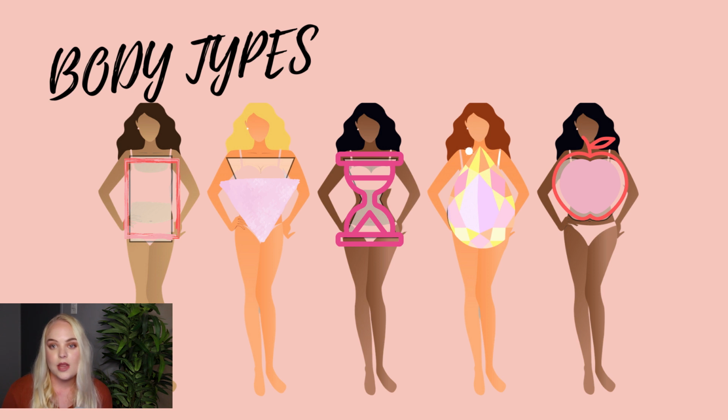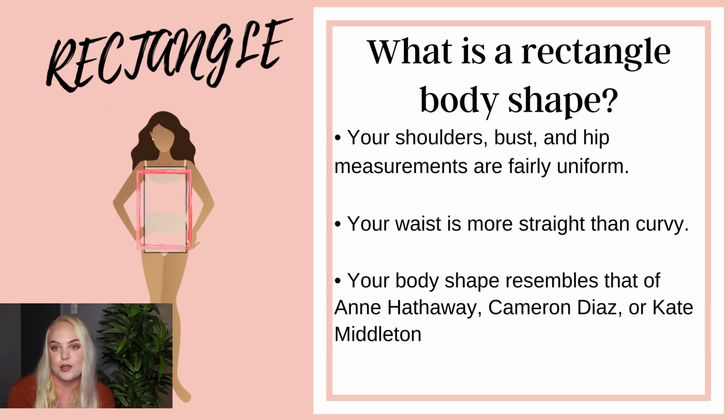Okay, so how you measure your body type, you usually look at 4 different measurements. And according to those 4 different measurements, it would show you what body type you fall under. So you would generally measure your shoulders, bust, waist, and hips. So depending on those 4 measurements, how they vary on your body, that would tell you what body type you are. So let's get started with the first body type.